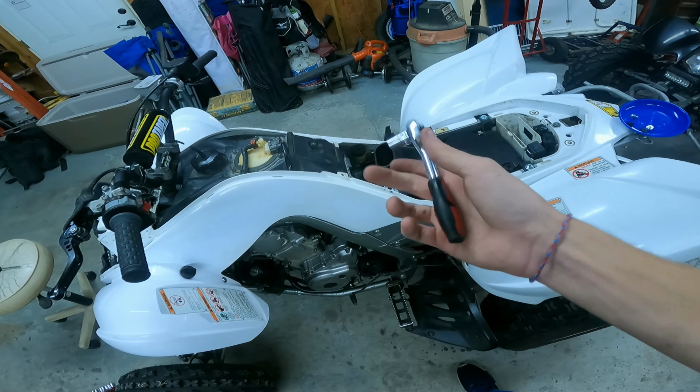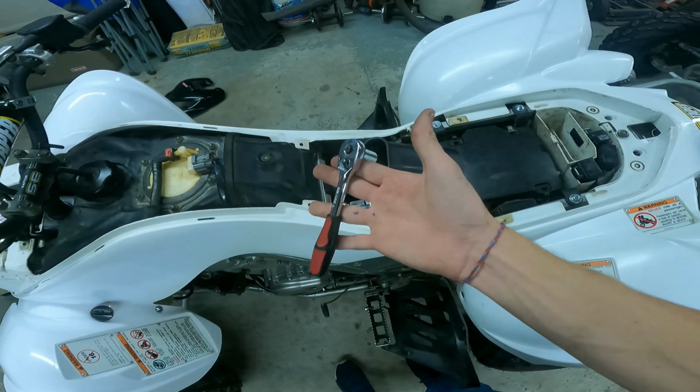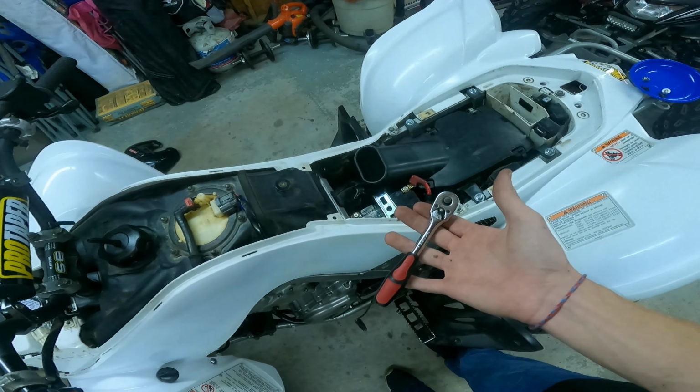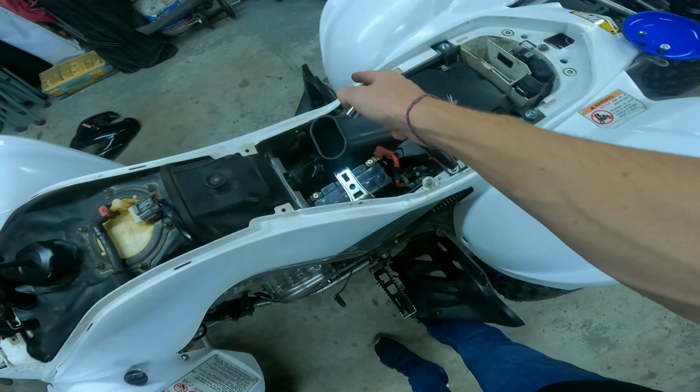Alright guys, welcome back. Let me show you what all you need to take off the front plastics. So, first thing you need a 10mm socket wrench. I don't know if all the bolts on here are stock. Well, I know they aren't, but I don't know which ones are on the new machines. I forget, but 10 millimeters.